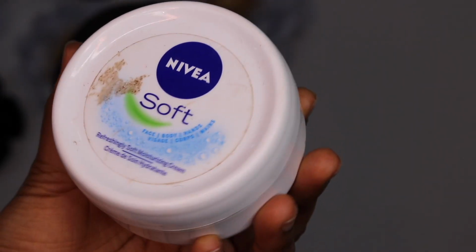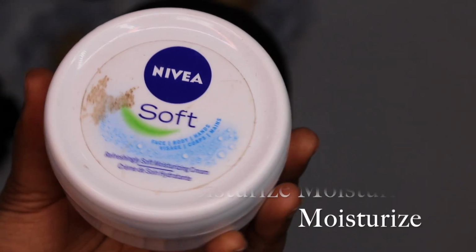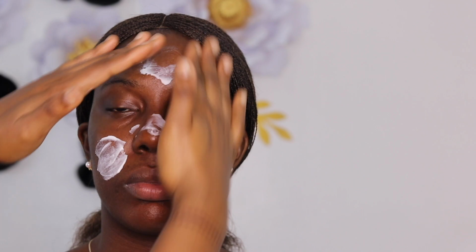So next, this is a step you must not miss. Moisturizers, they are extremely important, and as you can see, I love to apply a generous amount of moisturizer to the face. This just helps to absorb every product you're going to apply on your face afterwards. So it hydrates your skin and it also saves your foundation from breaking. Amazing, I tell you. Taking the moisturizer to her neck because sister needs some love too. And as you can see, her face looks more hydrated.